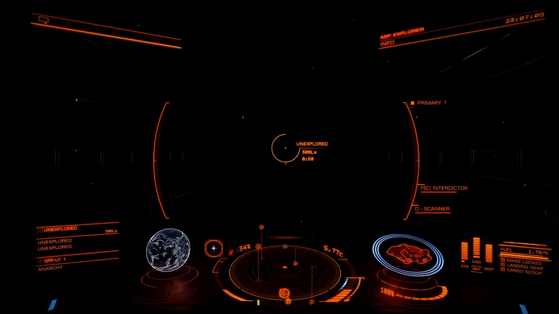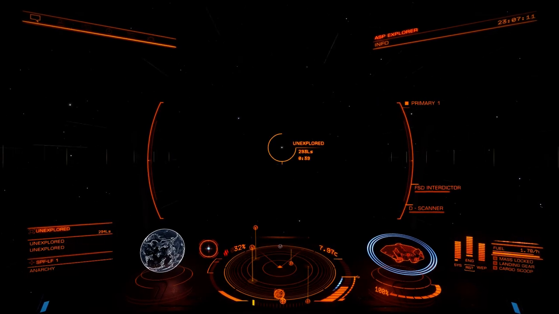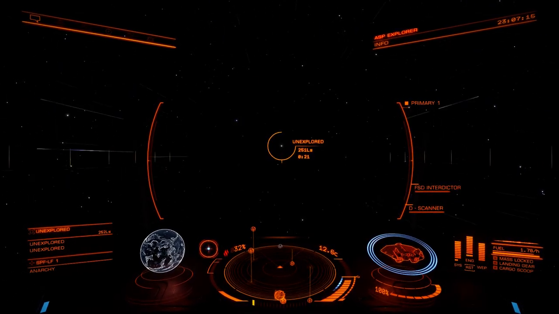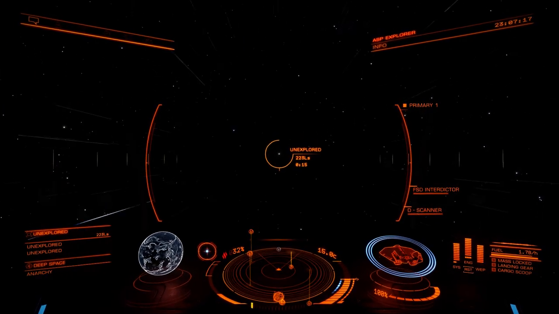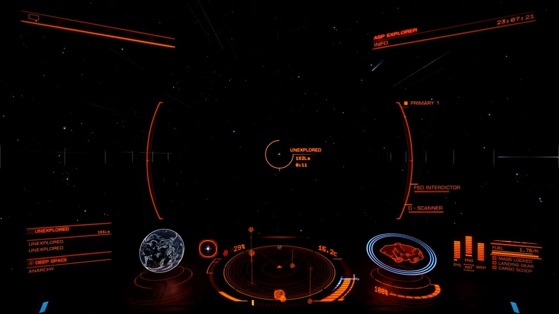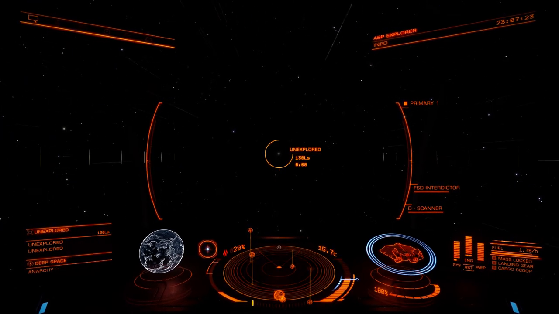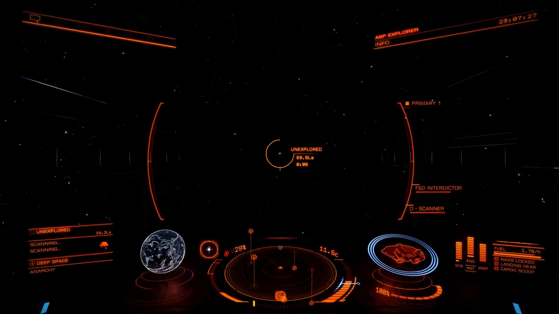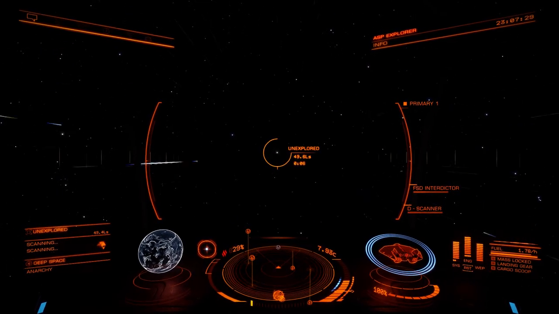I know a lot of people go about just looking for certain planets, high value ones. I like to just explore, fly about space, see where I end up. Won't plot a course on the galaxy map, we will just fly, randomly jump places.